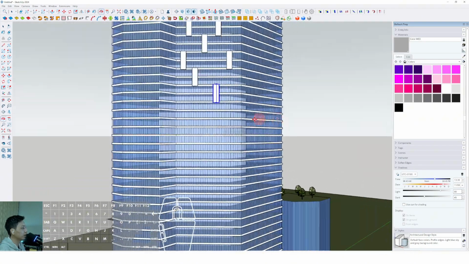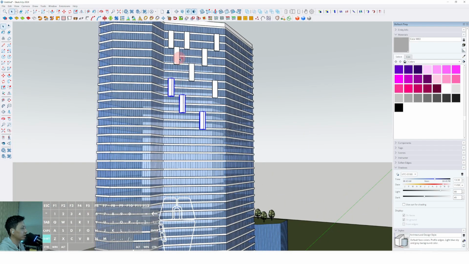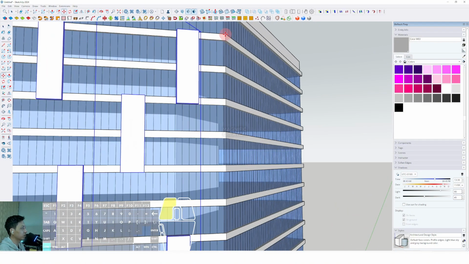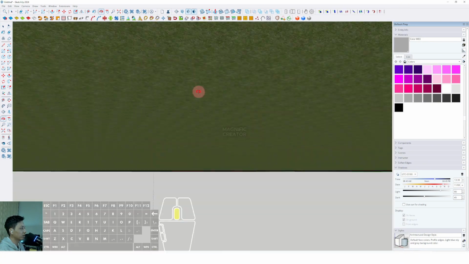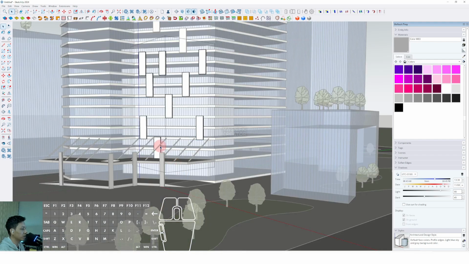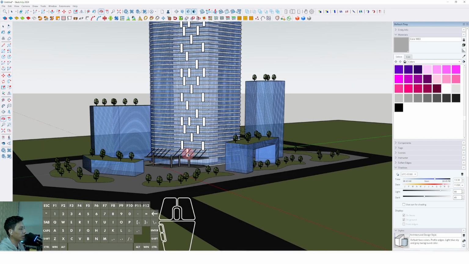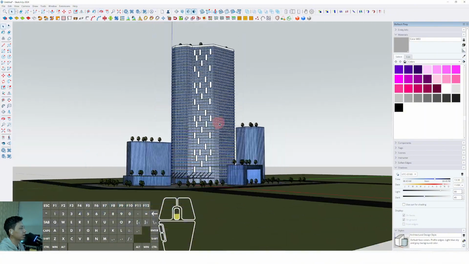Okay, you can explore more about the design. You can select all of this vertical accent over there, right click and make group. Then you can select move, hold control and place it to this position. Then you can type x3 and enter. Okay, so you can get the result. Then you can just delete some unnecessary lines or elements.